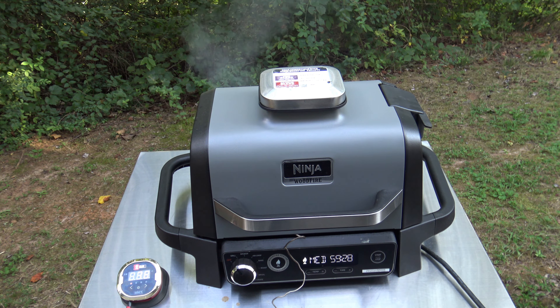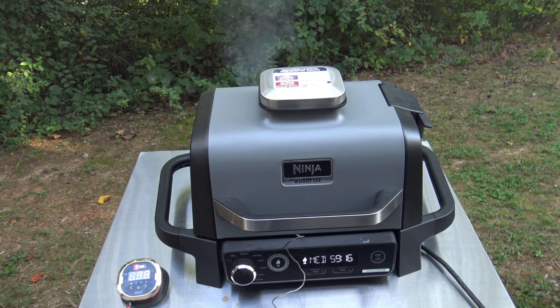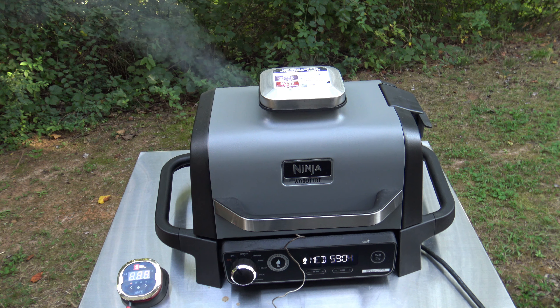Breast meat is at 77 degrees so far. We'll just go ahead and let the cook continue until things are done, and I'll bring you back when we're at a nice 165. Everybody who's used to this channel knows I cook all the way — I'm not one for the carryover thing. You can check out the initial review where I probably mentioned it has a preheat on the grill function. Over 800 other videos here on the channel.